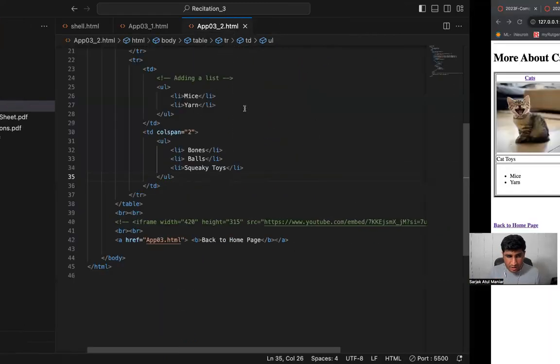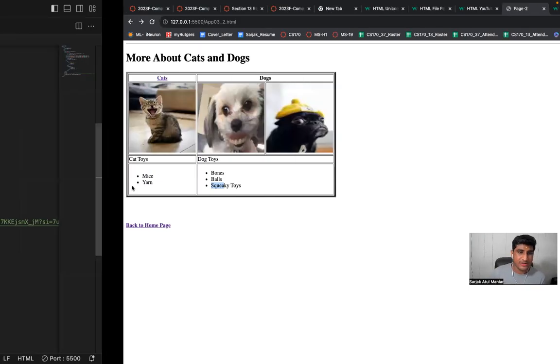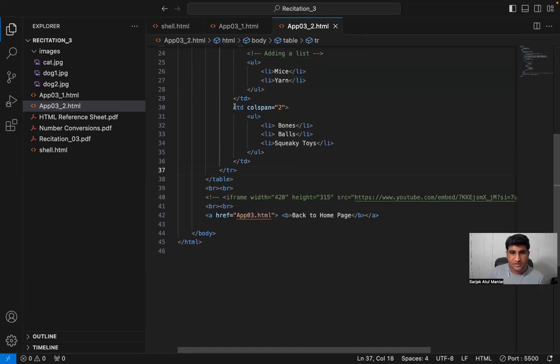After that, if we talk about the second part, which is the second column of our last row, there's another list, and the items are bones, balls, and squeaky toys, right? So here, different list items are present inside our UL tag. But notice that we are once again using the colspan attribute inside our TD tag.